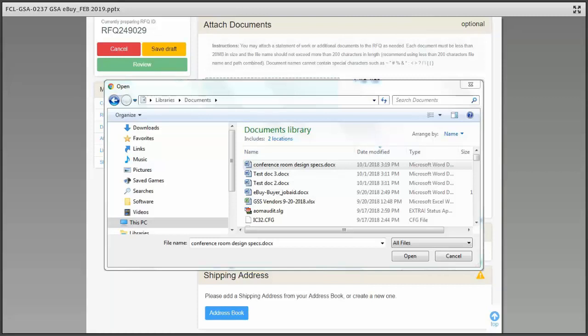Each document still has to be less than 20 meg in size, and the file name, you can't use certain special characters. So take care as you name your files and as you choose your files. If you run into an error, check the file size, check the name, give those a try. Cut files, zip them. There are certain file types that I believe you cannot upload. I believe you cannot upload an exe file. You can't, executables, batches, stuff like that.